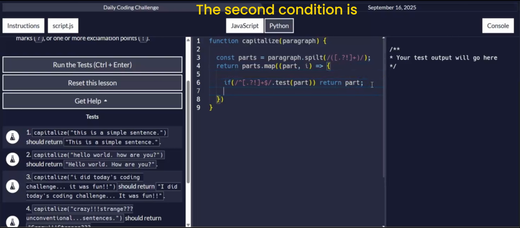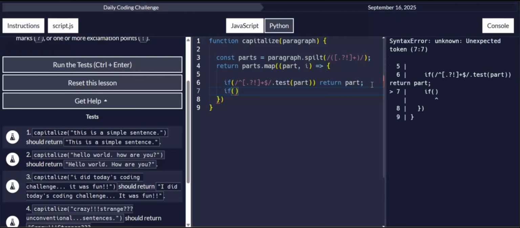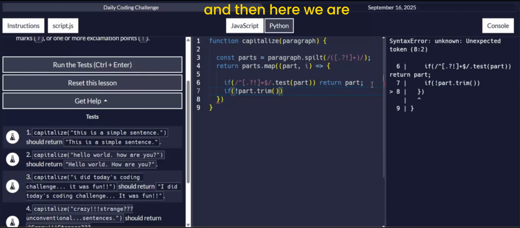And the second condition is if the part is either empty or whitespace-only characters, then we should skip that as well. We should return the part as it is without modifying anything. For that, let's use if part dot trim, and here we are using negation.